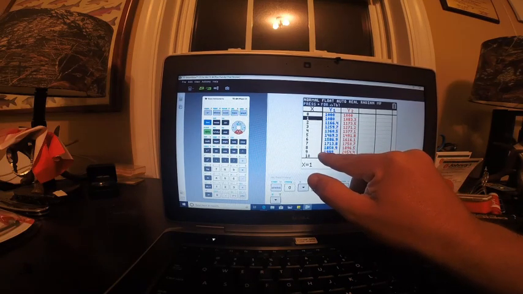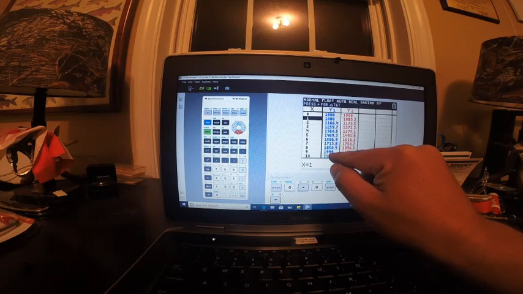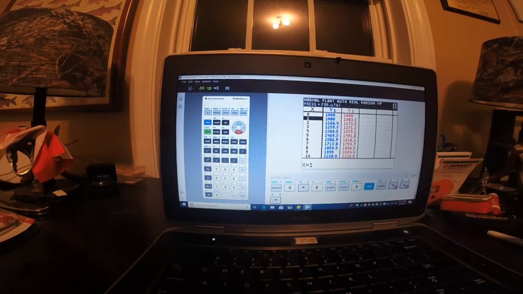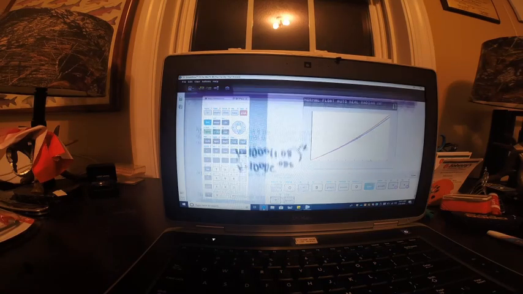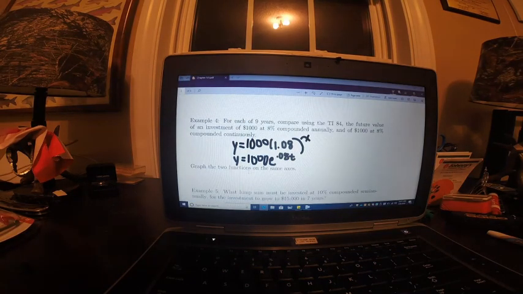Now in year 9, you've got 1,999 here, and here you've got 2,054.4. So it starts to get more significant year after year, which is the same thing we saw in the graph. But if you wanted to, you could write that table down after you graphed it on the same axes.